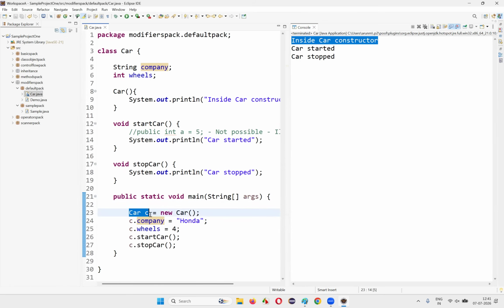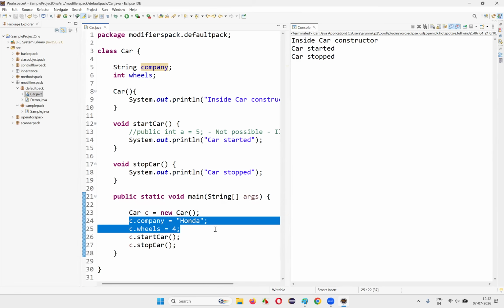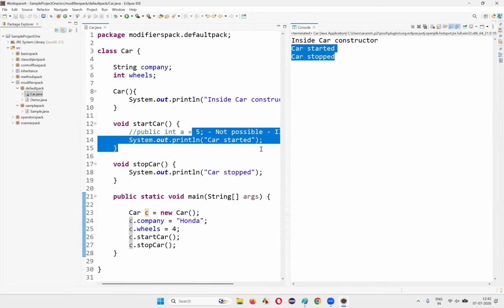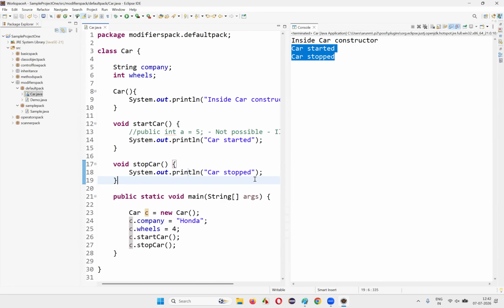I was able to define an object reference with the same class name. That means the class is accessible within the same class. Then here I'm not getting any errors for these global variables. Global variables are accessible. And when I call these methods, you see, methods got called and car started, car stop got printed. The statements inside the method got printed. All good. So within the class, no problem.